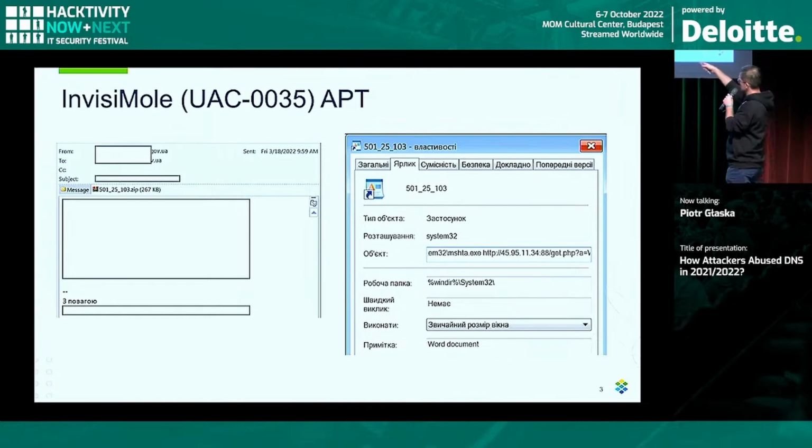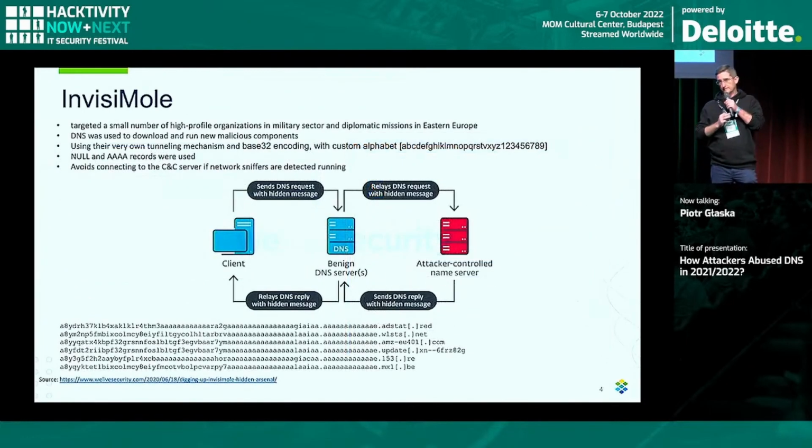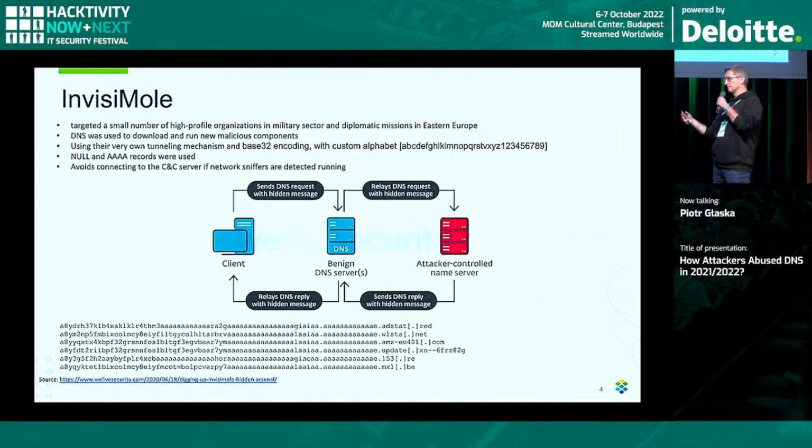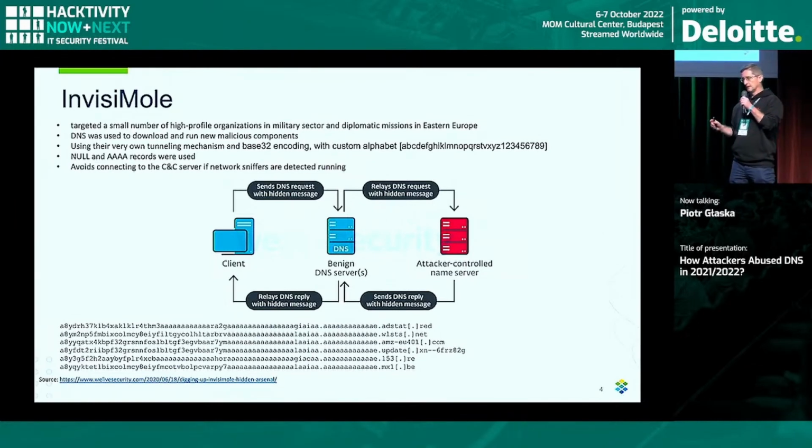The attachment contained actually a link to get data from an external service. And I will focus only on the DNS part here. The malware, InvisiMole, was seen also around two years ago, also attacking Ukrainian government institutions, military institutions. And they like to use DNS because when they attack such institutions, usually they have different segments of the networks. Some segments have internet connectivity, some don't, and some are basically completely disconnected from any network.